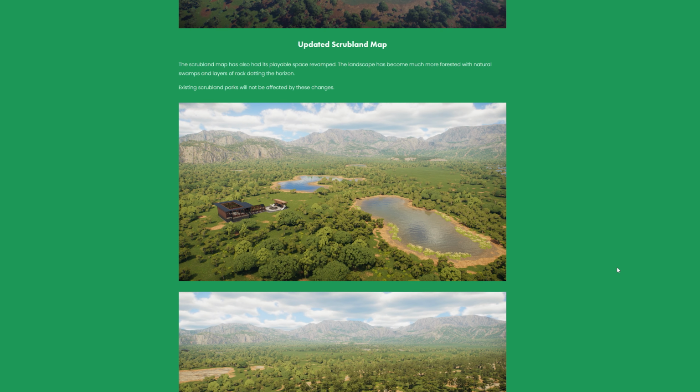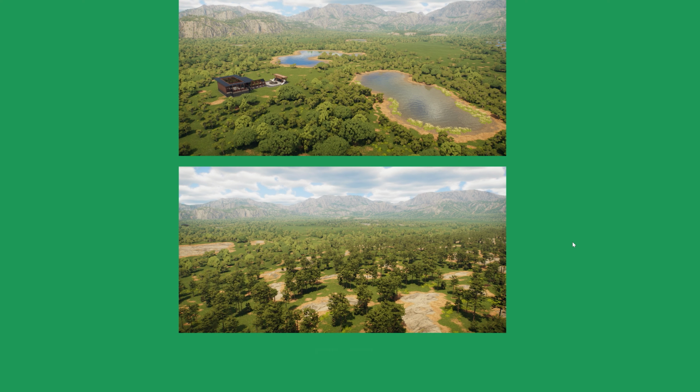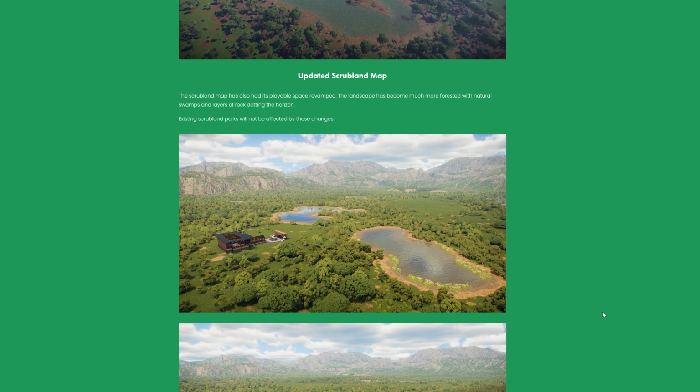Ooh, we're getting an update to the Scrubland map as well. This is gorgeous. I love these bodies of water with the mountains, and oh, this is so pretty. Look at all the rock everywhere. Oh, definitely favorite map here. The Scrubland map has also had its playable space revamped. The landscape has become much more forested with natural swamps and layers of rock dotting the horizon. Existing Scrubland parks will not be affected by these changes. Beautiful! Updated material. You guys, this is a long update.